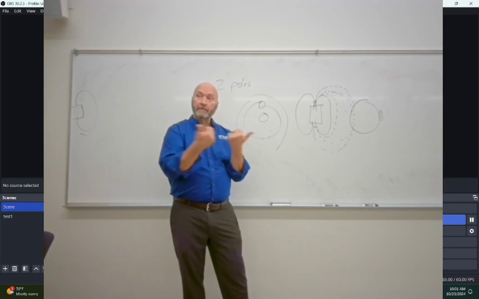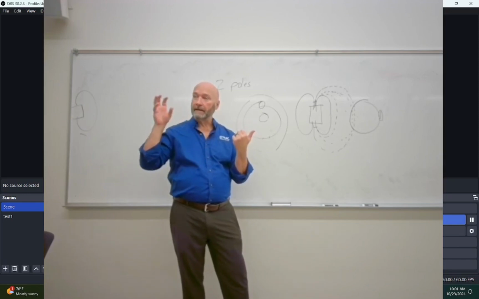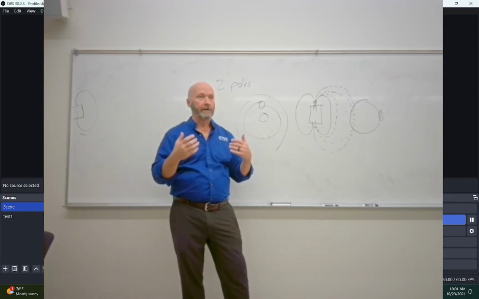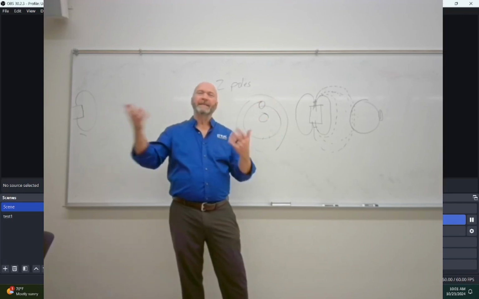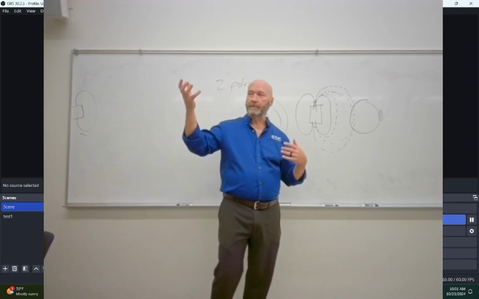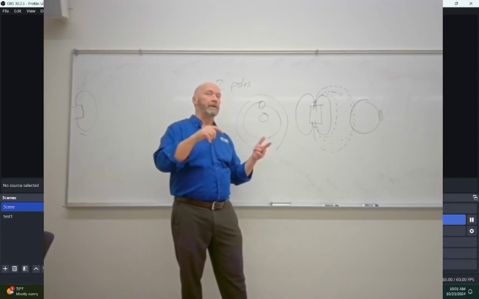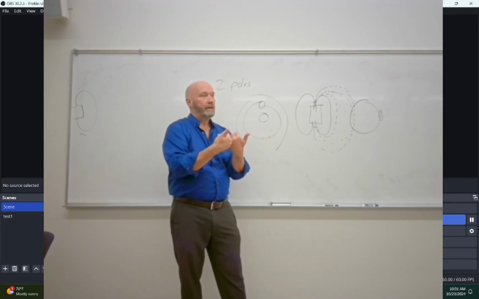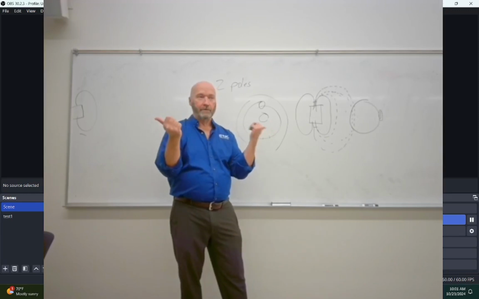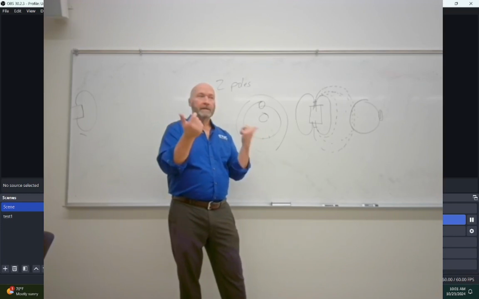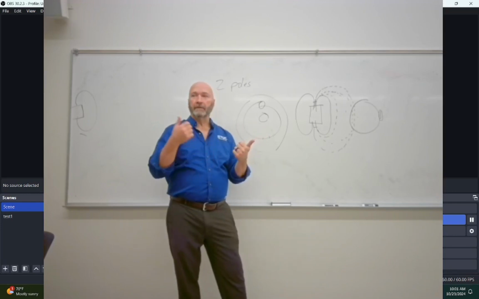And as it comes back, it's going to release that radio frequency back into the atmosphere, and antennas pick that up. This is not on the test, by the way, but the antennas pick that up and feed it into the computer. Depending on the rate of relaxation of those molecules coming back into alignment with the magnetic field, we can determine what type of tissue it is and create an image off of that.